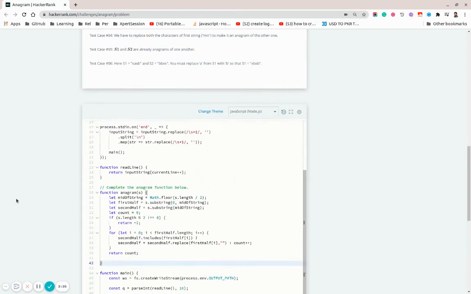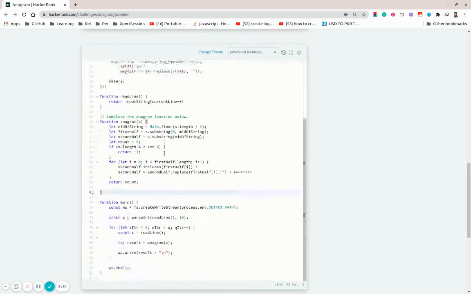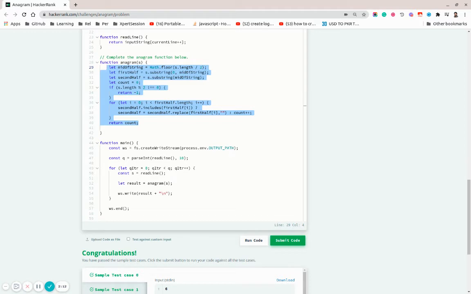Now, I have implemented this problem before recording the video. So now I will explain it in a good way. In the first section, we have divided the problem into three sections for the solution. First of all, we will split the string into two strings. The first one is the first half and the second one is the second half, right?